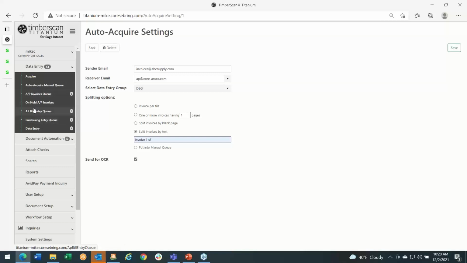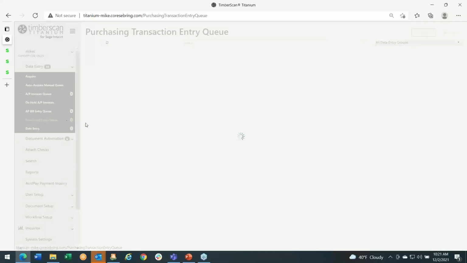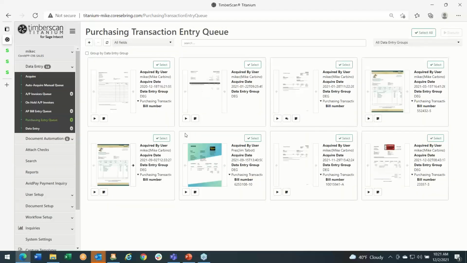So you may have a scenario where some of your invoices have a purchase order associated with them. You might have other invoices, maybe administrative, whatever, that don't require purchase orders. Those would be better served if you just go through AP bill entry. There are fewer fields that you need to fill in in order to actually get the invoice processed and sent off for review and approval. So I'm going to go into purchasing entry first. We're going to start there.